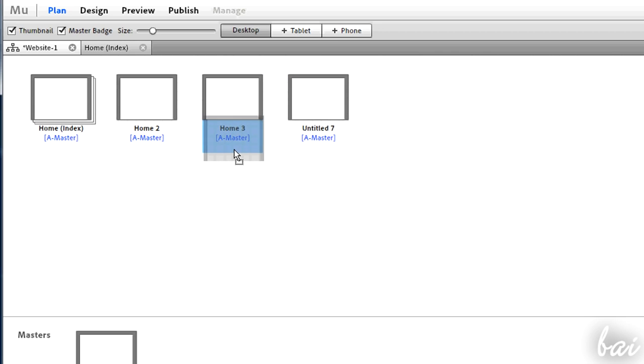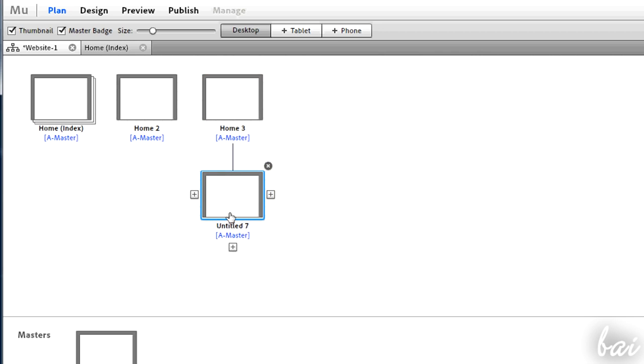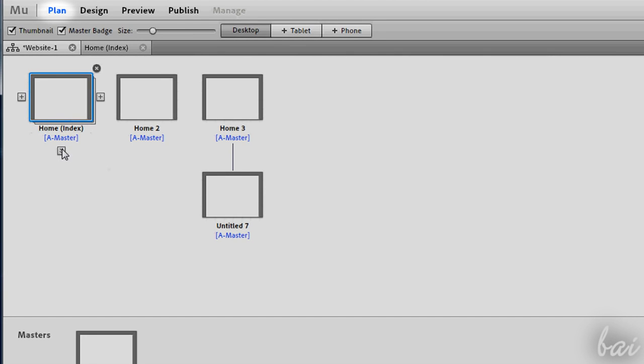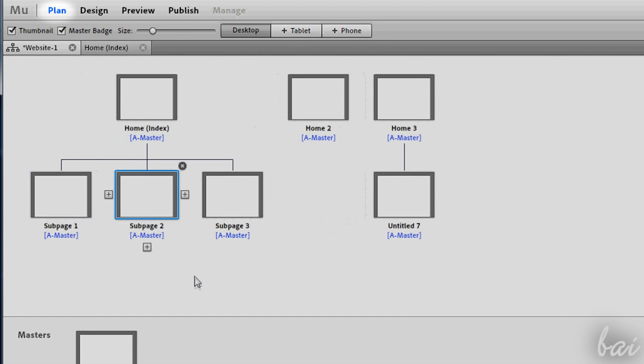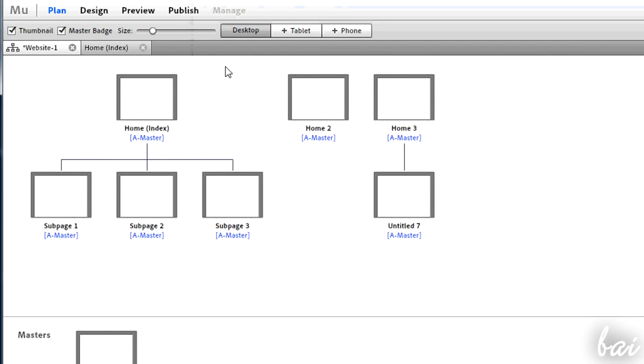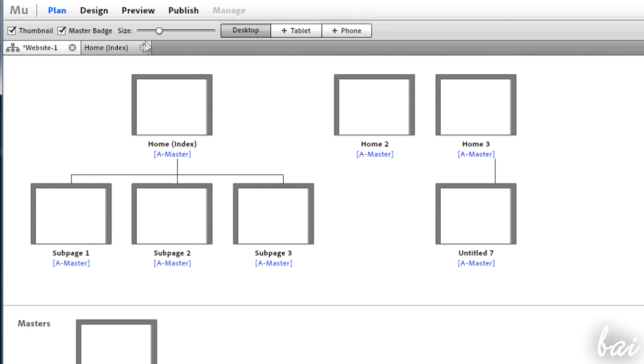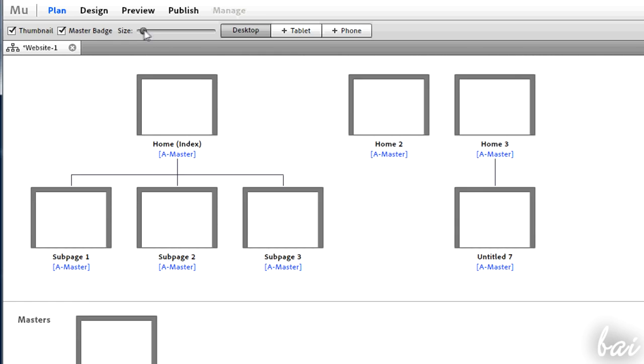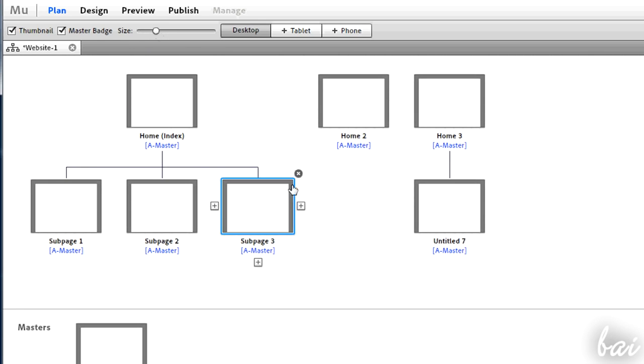This stage is called planning. You can set the basic structure of your website and the number of pages composing it in full. You can edit the structure anytime. Just click on Plan above. On top, set the size, so how big the pages must be. We will see here just the desktop project. Nothing differs from tablets and phones.